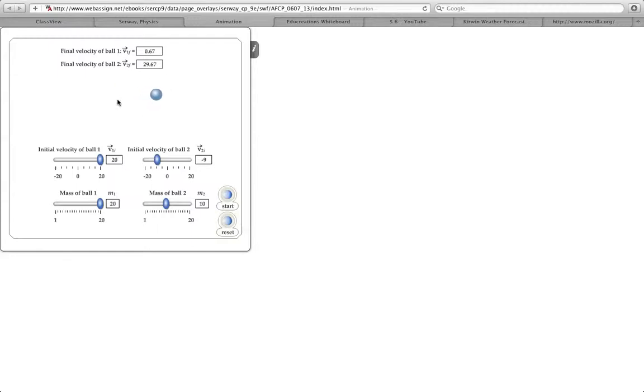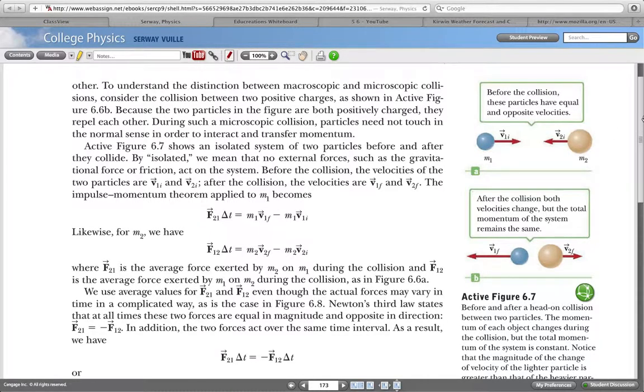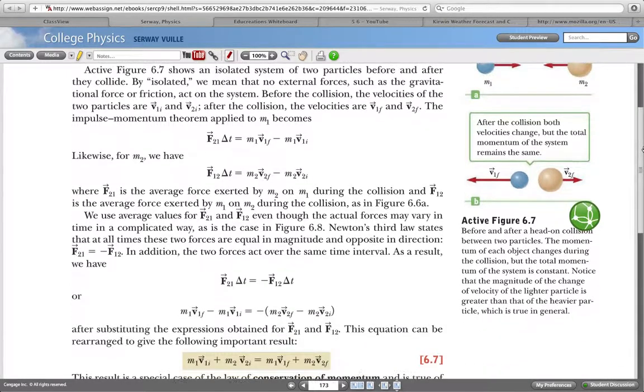So conservation of momentum is this idea that you calculate all the momentums of all the particles in your system to begin with, add them all together, and again, these are vectors. We have momentum as a vector, so you have to add them together as vectors, and then you calculate all the momentums at the end as vectors, and then add them as vectors, and those two things should be equal. If you don't know one of the momentums at the beginning or the end, or one of the velocities at the beginning or end, then you can use this idea to actually calculate the unknown.